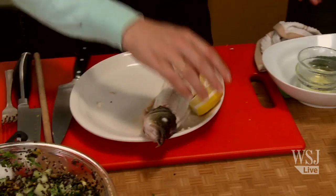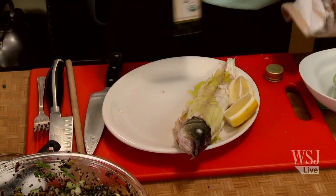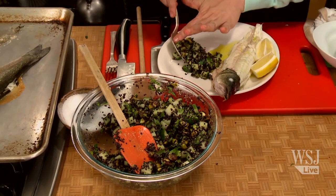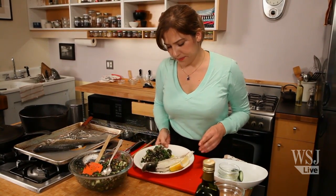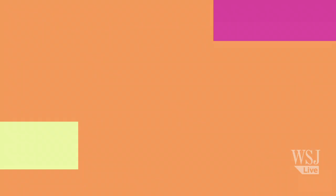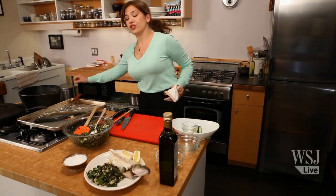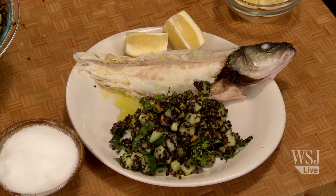2 lemon wedges, I like a lot of lemon. Drizzle it with some olive oil. And then this beautiful summer salad. And that's good, healthy eating. Serve it with salt. That's a simple dish that is super fresh and quick and light and ideal for this time of year.